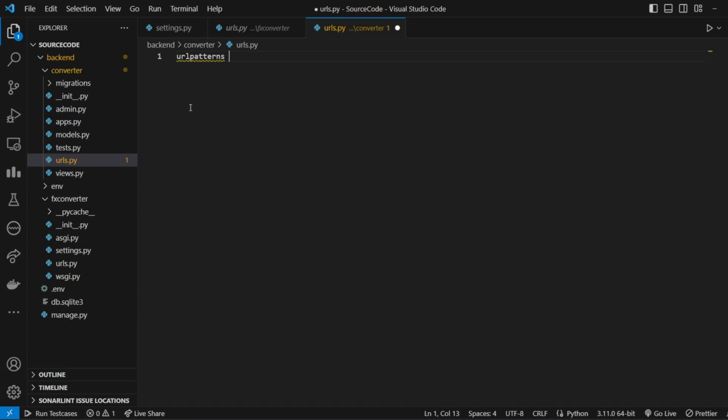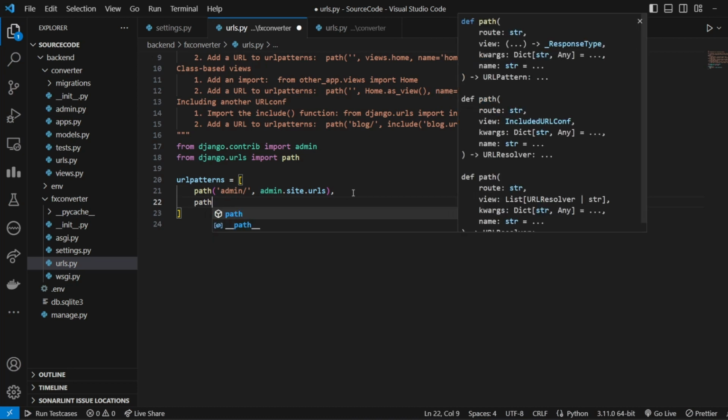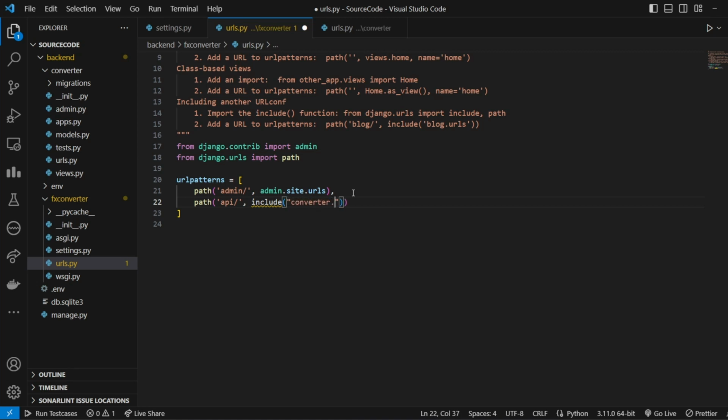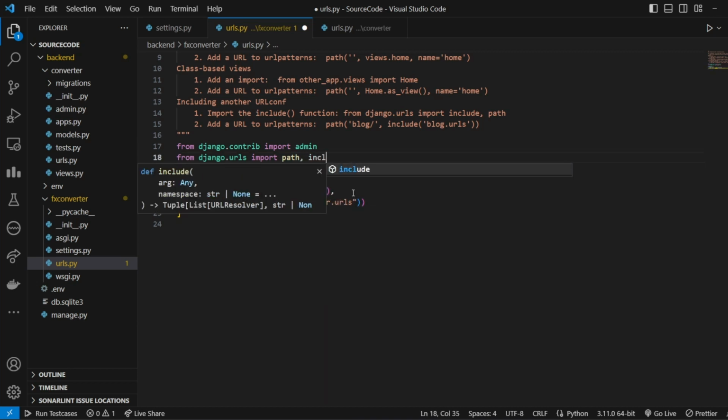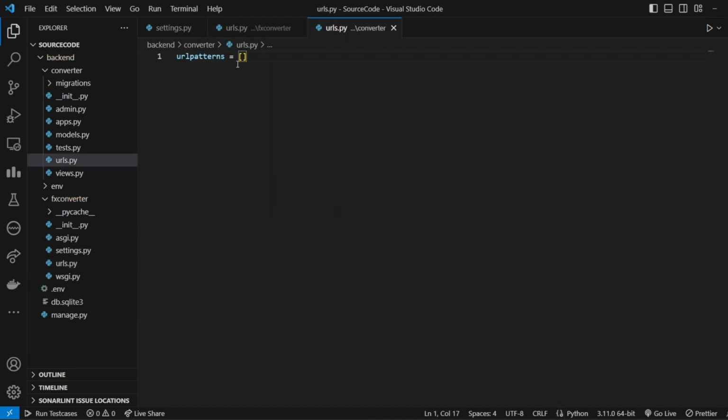It will be an empty list, and go to main urls, and here in a similar way it will be api/ and then include of converter.urls. So for include, we have to import it from django.urls. Save, and then okay, this is looking good. Now let's create some models.